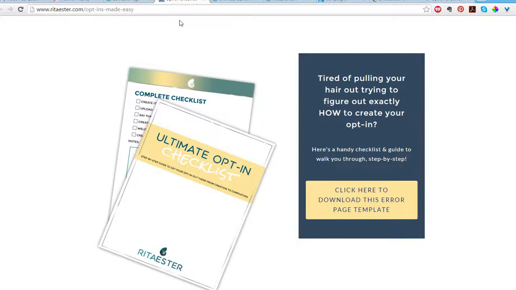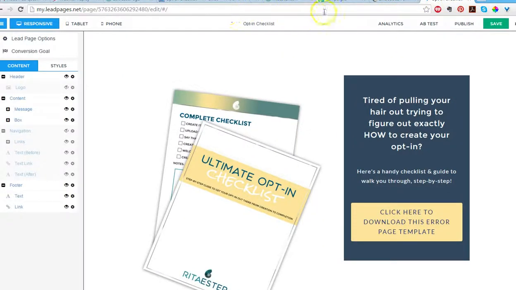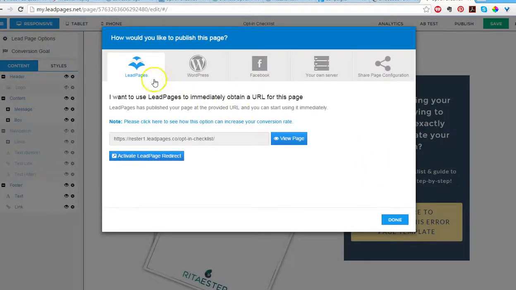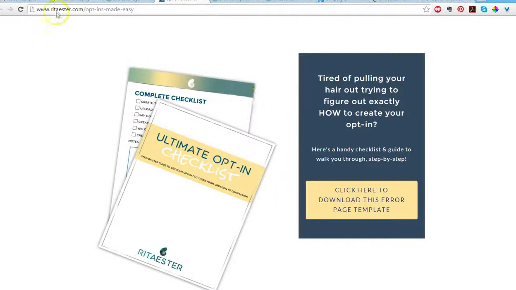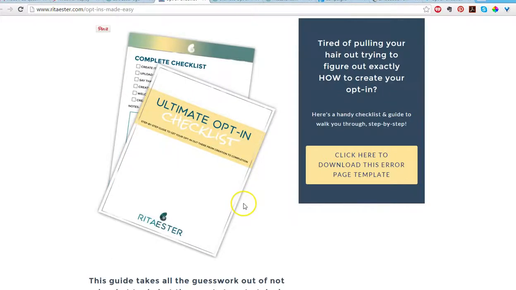The benefit to this is whenever you're driving traffic to this, like with a Facebook ad, Facebook hates Leadpages for some reason, like Leadpages URLs where it says leadpages.com/whatever. If I were to publish this through Leadpages, it's going to give you RitaEster.Leadpages.co. Whenever Facebook sees Leadpages, they're more likely to reject that or not serve it up as often. Or at least, that may be outdated information, but that's to my best knowledge. So whenever it says RitaEster.com, I can create a Facebook ad that drives people to this. They download my checklist, I get their email, and then I have a chance to connect with them even further.